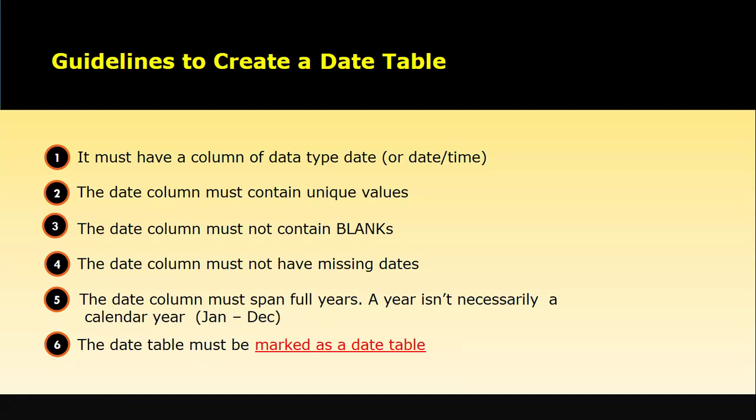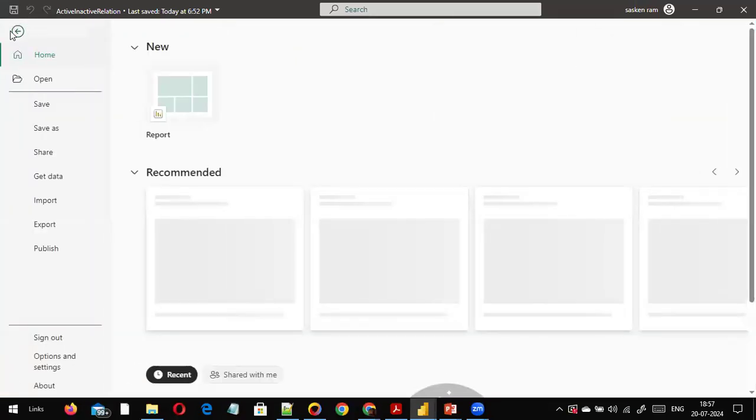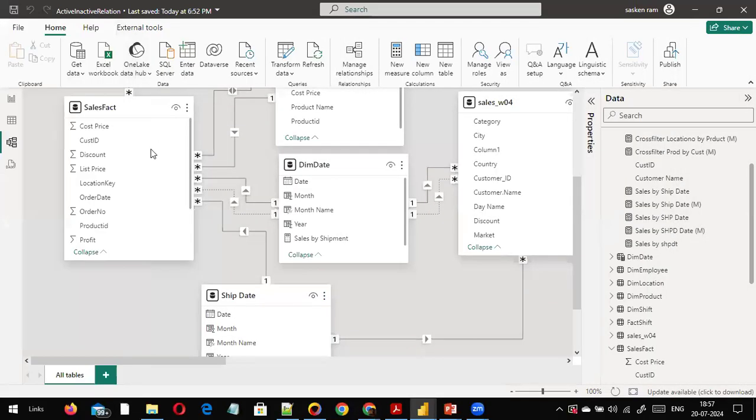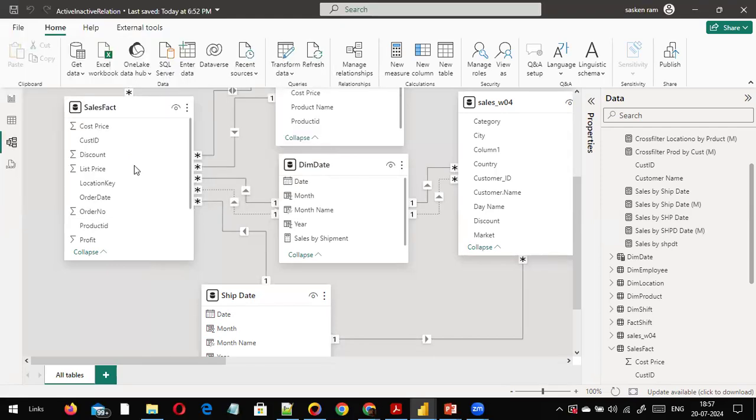So when you do this, what happens? When you do this, it will consider your date dimension table as a date table. And what you do is you can go to your Power BI desktop and then click on the file ribbon and you have something like options and settings. In the options, when you click on it and wait for some time, what happens is behind the scene for each date column, Power BI creates a date table automatically.